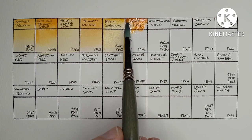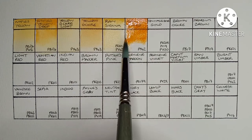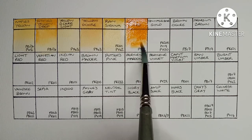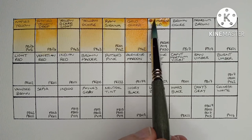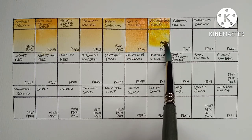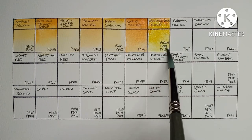And next we have Gold Ochre, and it's made from PY42. Yeah, I really like this one. It really glows. And next is Quinacridone Gold, and this is made from PR206, PV19, and PY150. Yeah, I think this is a great Quin Gold, but then again, I tend to like all Quin Gold hues from every brand I've tried.